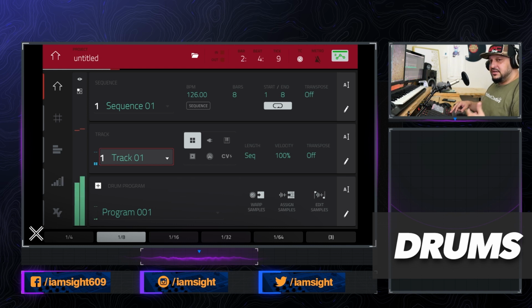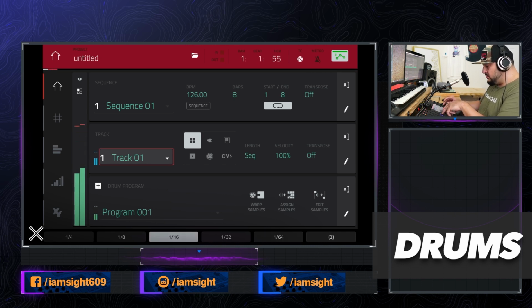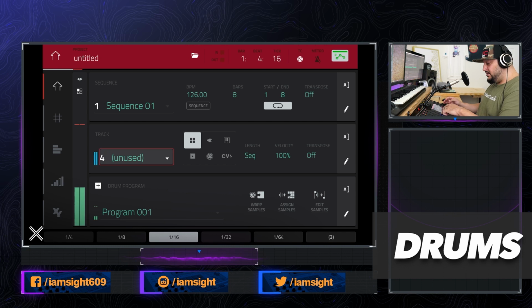And when I'm laying it down on the fly like that, I'm just tapping the overdub button when I'm ready to record. And let's try our other hat. So usually with trap beats, I'll try 2 different hi-hats. I'll do a lower one just keeping the basic rhythm, and then I'll go to track 4 and lay down more of the rapid stuff. So let's try that out.